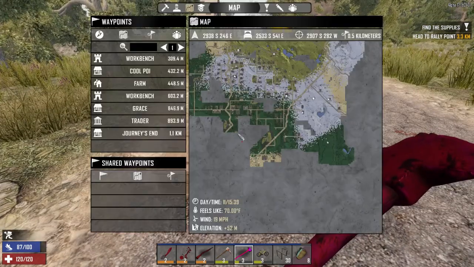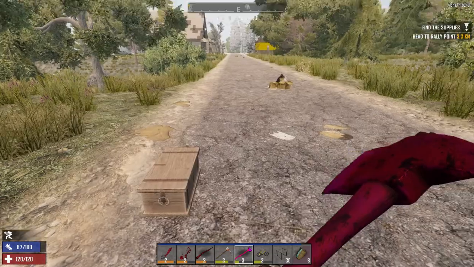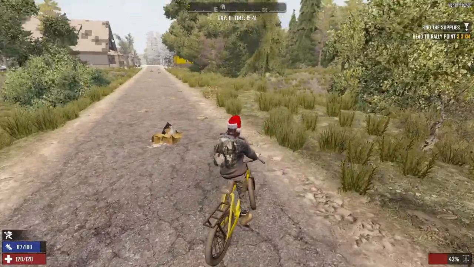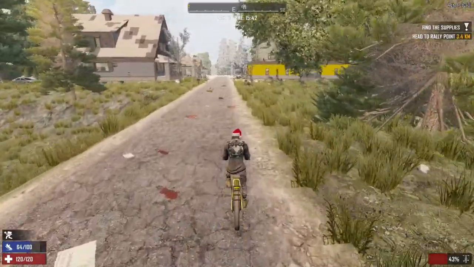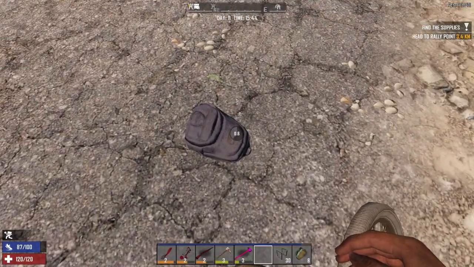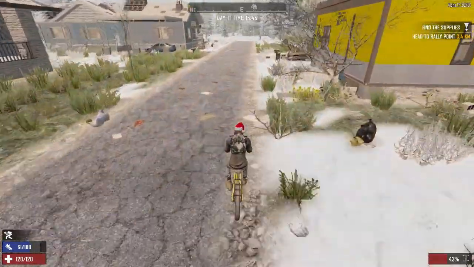So how close are we? We're probably about equal distance. So let's just go and drop this stuff off at the farm. Come on, I had it. We'll get that coffee planted. I'm not sure if that... Oh, here's a backpack. There we go. Nothing worth a waste of my time jumping off the bike.